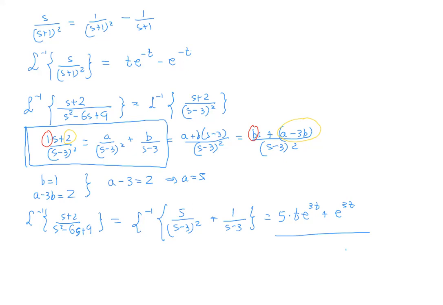And you will see that this works in, so we have two more cases that I would like to explain. The next case is, what happens if it's not a square? What happens if you have two roots? So let's look at this. Say we want to find the inverse Laplace transform of S over S squared minus 3S plus 2. Can you complete the square? Does it have roots? Here you can see that this has roots. So this can be written as S over S minus 2 times S minus 1.